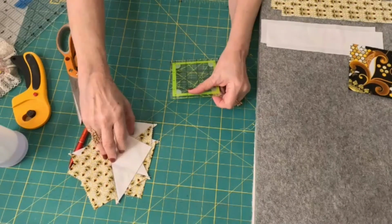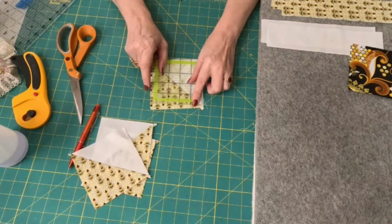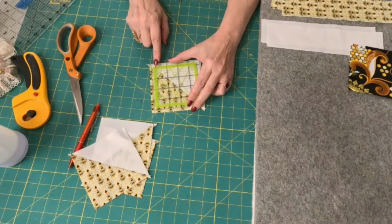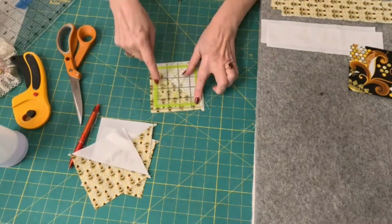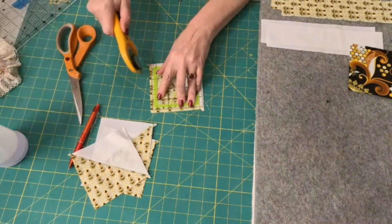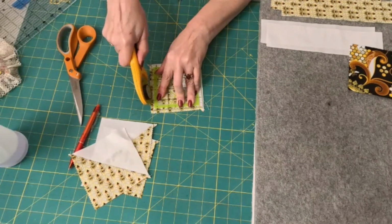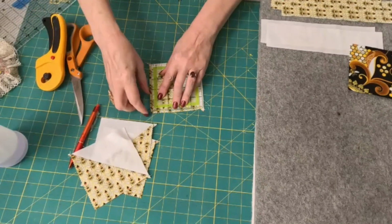Now, since I have a perfect 4.5 inch, all I have to do is put the two corners on the corner of my seam and center it and make sure that it's not short anywhere before I start cutting, because I'll have to move it if it is.